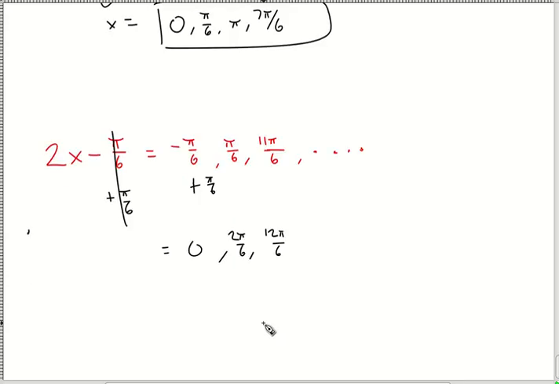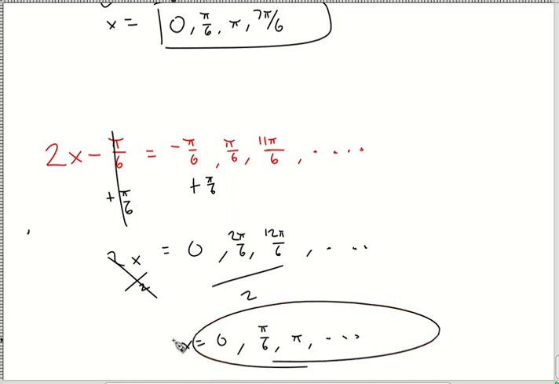Okay, and then that's equal to 2x, and then I divide by the 2. I know I'm only skipping some of it, but 0 over 2 is a 0. And then all the rest, just as you figured here, pi over 6, pi, that's fine enough. Okay, so yeah, that 0 is included in your answer.